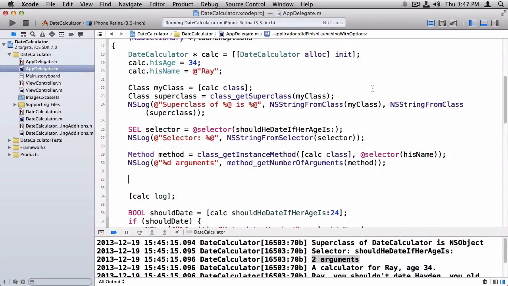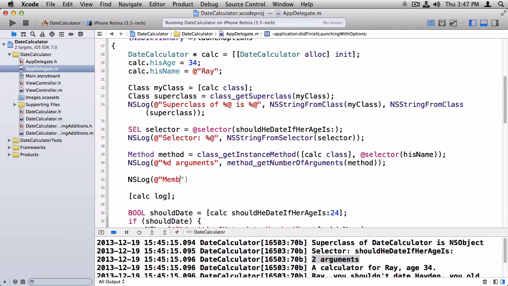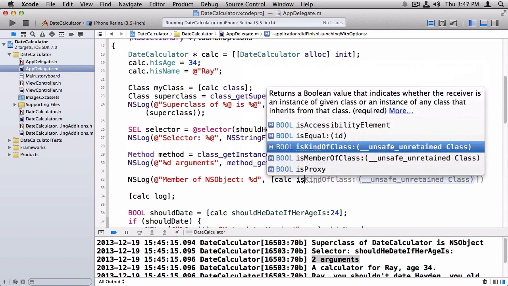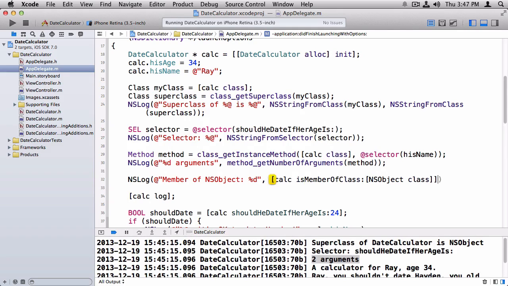Okay, let me show you some of the more typical use cases of introspection. First of all, we'll take a look at is member of class and is kind of class. We're going to say member of NSObject, then true or false, and then we'll see if the date calculator is member of class NSObject class.